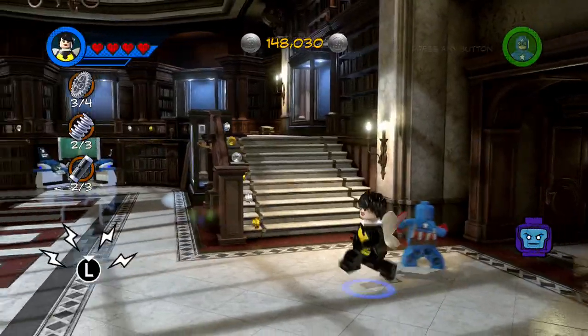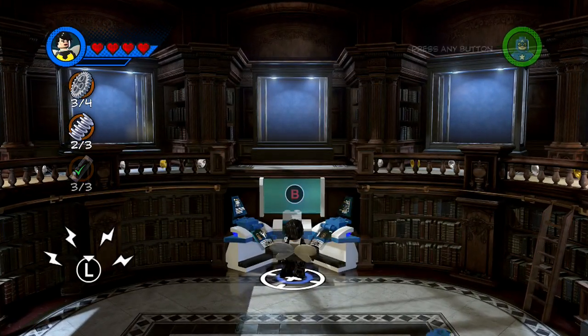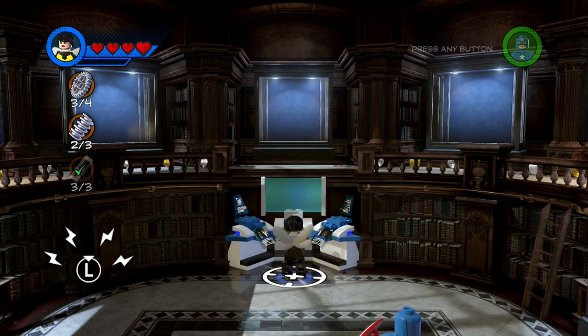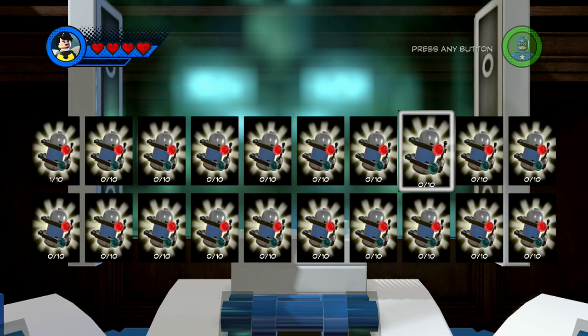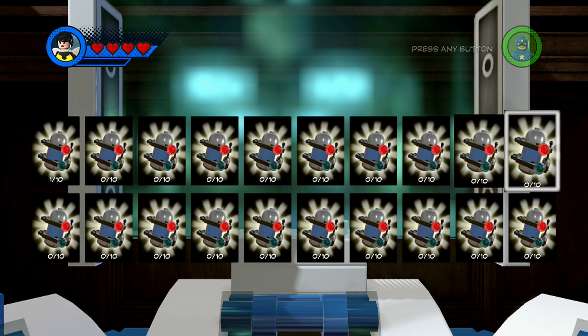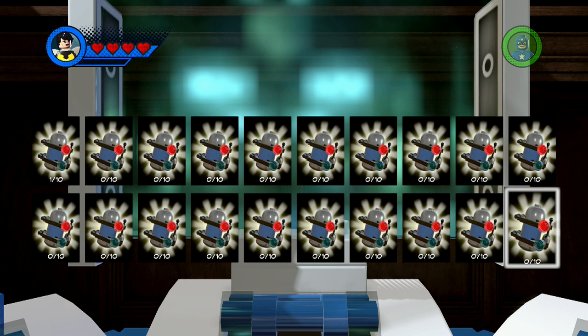Okay, they gotta be in these rooms. There's the last one of those! Trophy room. I'm guessing this is our main hub. Oh my God, mini kits. Guess it's kind of a spoiler as to how many levels there are. I guess. So that is 1, 2, 3, 4, 5, 6, 7, 8, 9, 10, 11, 12, 13, 14, 15, 16, 17, 18, 19, 20 levels!